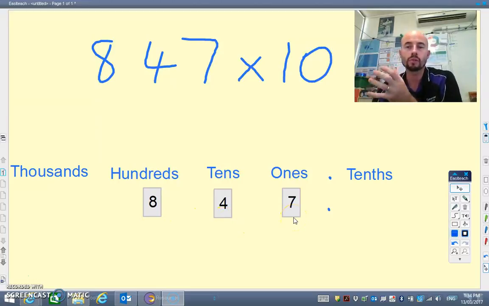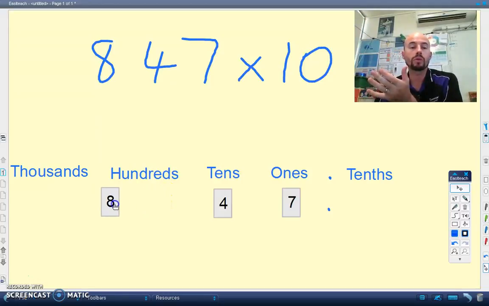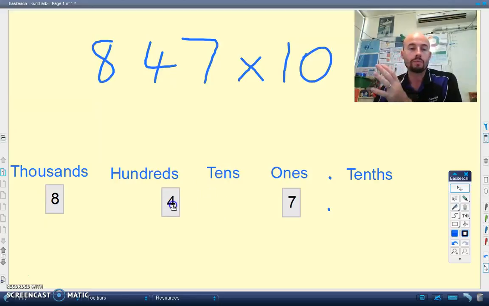So what happens is when we multiply numbers by 10, they move place values, move houses by one place. In this case we are multiplying, so we are increasing the size of the number, and the numbers will all slide up one house, and we must remember to slide them all up.